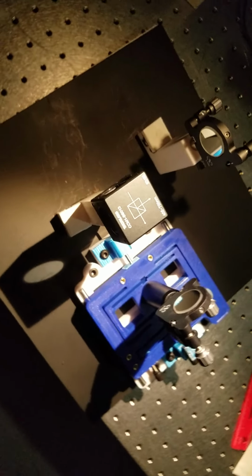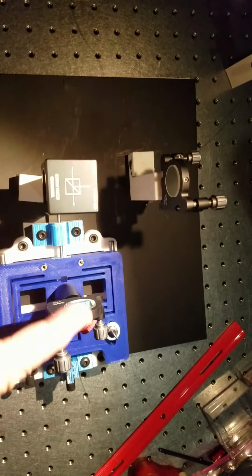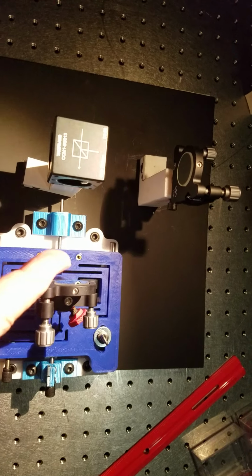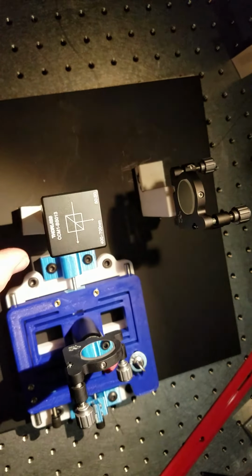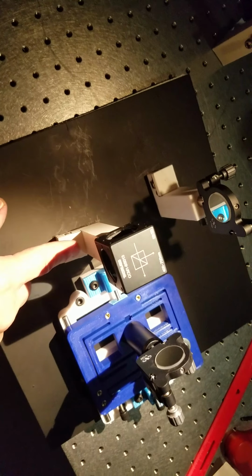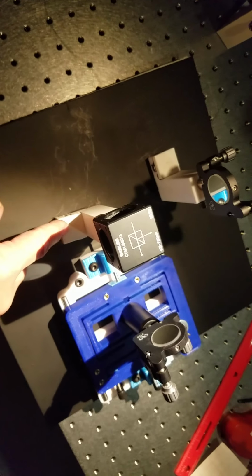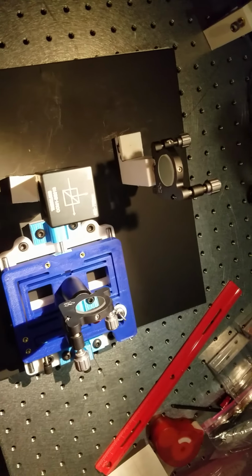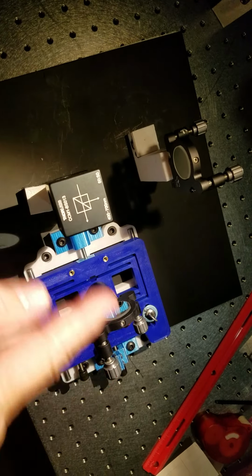Okay, now just like we did with the Michelson, what we do is we measure the distance from the center of the beam splitter to the top of this mirror here, that mirror face, and then do the same thing for this side. And I fixed the beam splitter here, and what I did, I'll explain in a minute on how to tack this down. But to start with, just go ahead and put it on there about equal distance.